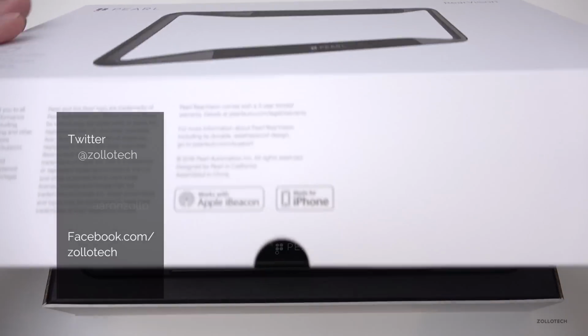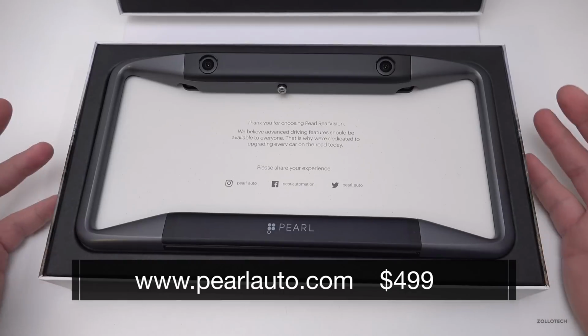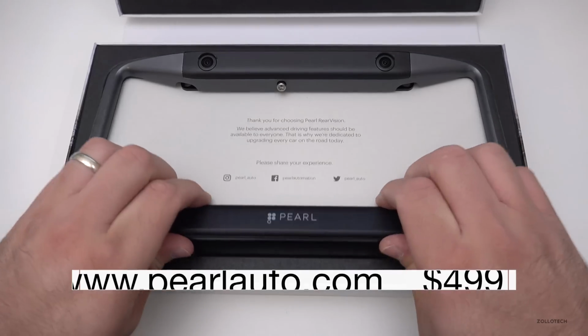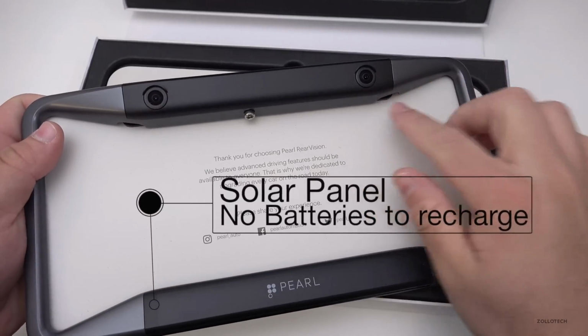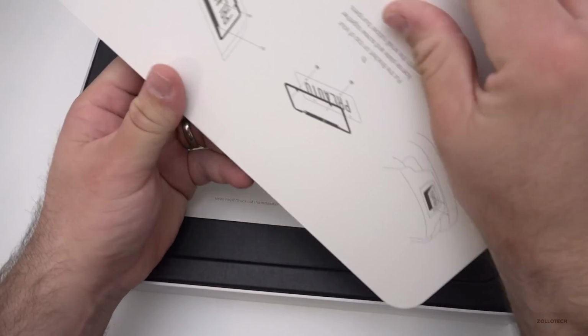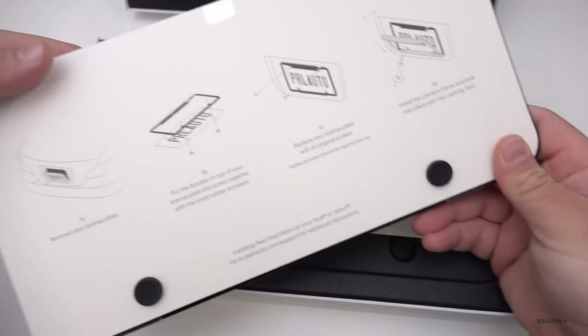Pearl was nice enough to send this along to take a look at, and I thought it was pretty neat. It comes in at $499.99, and this is actually really nice. It's metal, and there are two camera lenses there. Let's turn this over and see what we've got here. It's pretty heavy, actually. It shows you how you place this on your vehicle.